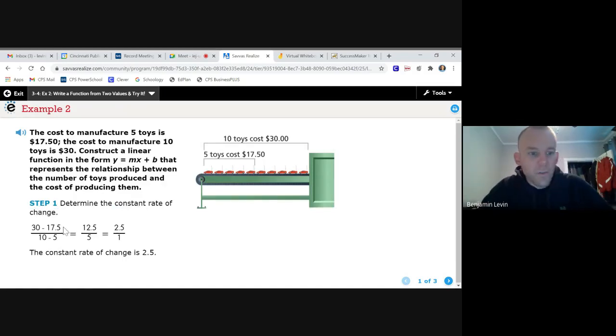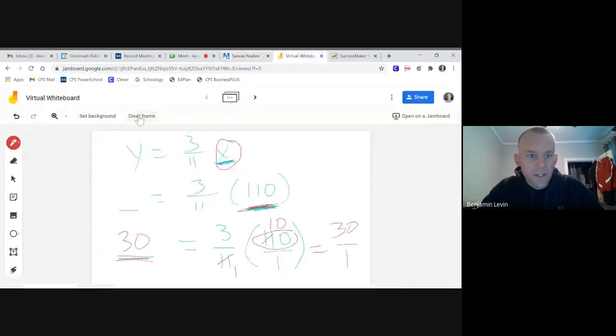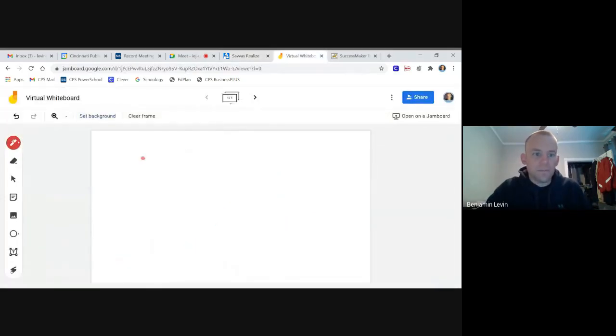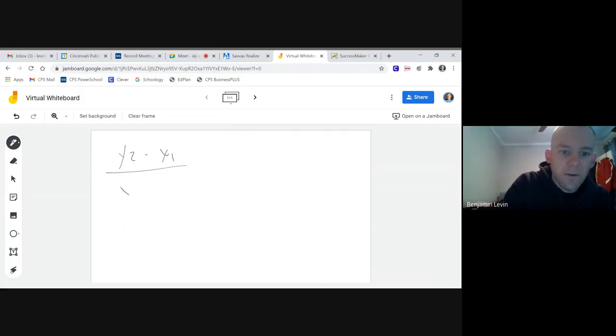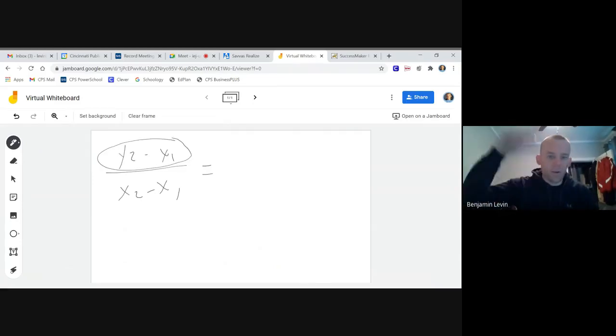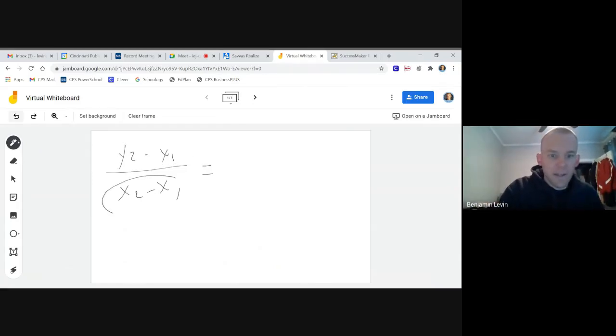So what they did was the delta x and delta y, right? The change in x and the change in y. They put the change in y on top, and we did this 2 weeks ago. It's y2 minus y1, sorry about my handwriting, over x2 minus x1. That's what they're doing here. This is the change in y. How high or low did y go? What was the rise? And this is the run. What was the change in x? What was the change left and right on the graph? That's what they did here.